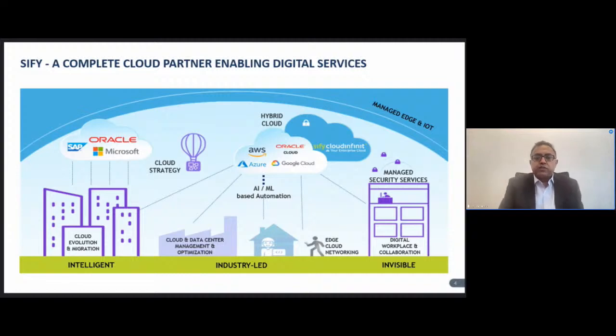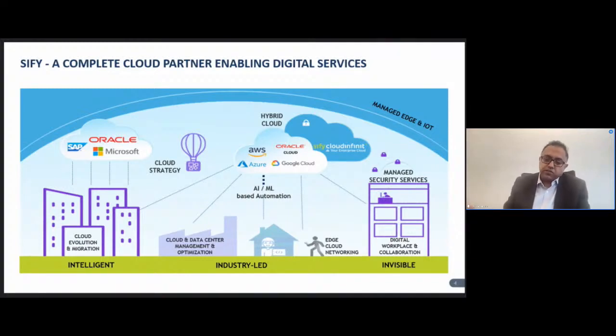So that's how Sify believes. They believe in an application modernization strategy with customers from the intelligent point of view. They believe in being a partner who can give infrastructure services, application services, along with partners like Google and the hybrid cloud point of view with Sify's own Sify Cloud Infinite, to be industry-led. And obviously help with the skill sets and the resources and the experience that we carry being an ISP, being a data center provider or a cloud provider by ourselves.